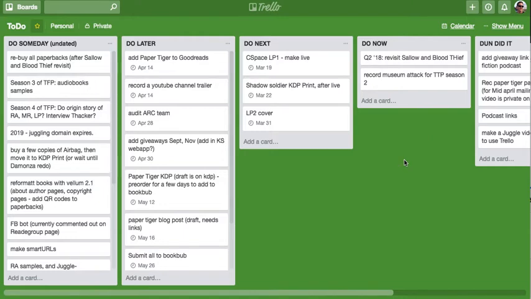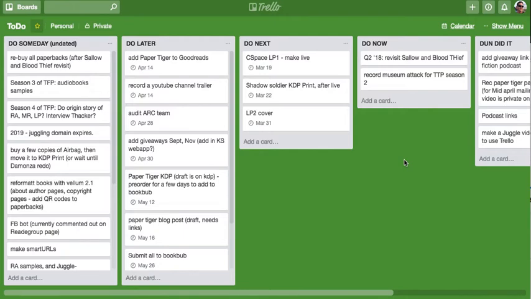So as you could see, one of the comments that I get is that it seems like a lot of work to set up a to-do list like this because this is pretty thorough. And yeah, it is. It does take some work. It's going to take some time to set all this up, and it's going to take some regular maintenance time to make sure that you're using it.